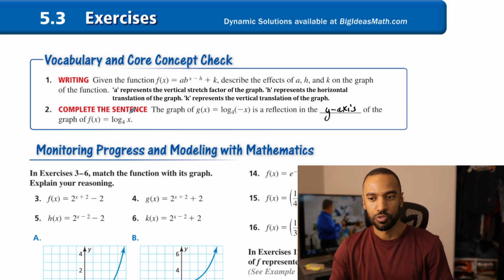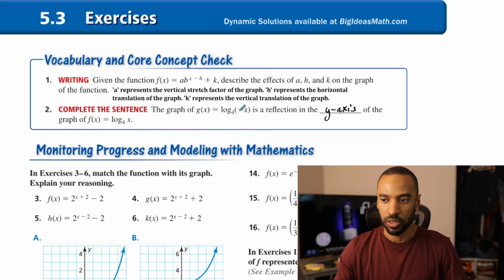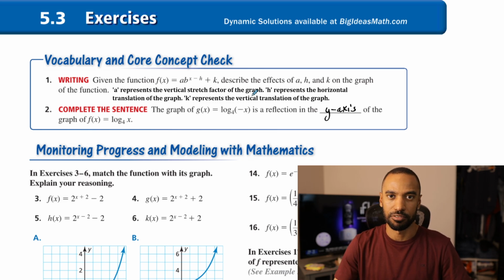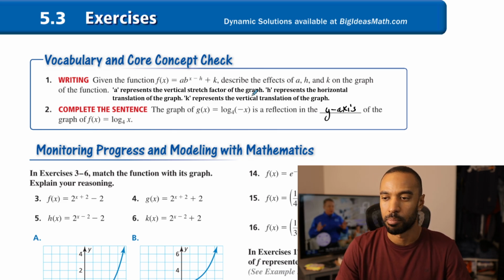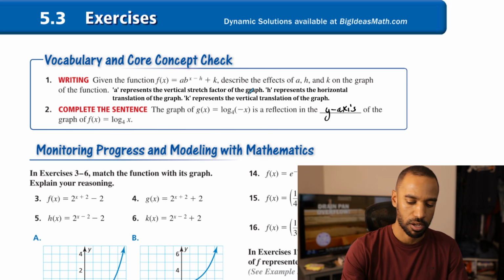Now your domain goes from x has to be greater than 0 to x has to be less than 0. Now we have to graph points to the left of it to take log of positive numbers, regardless of base. That's what it's going to be, log of positive numbers.